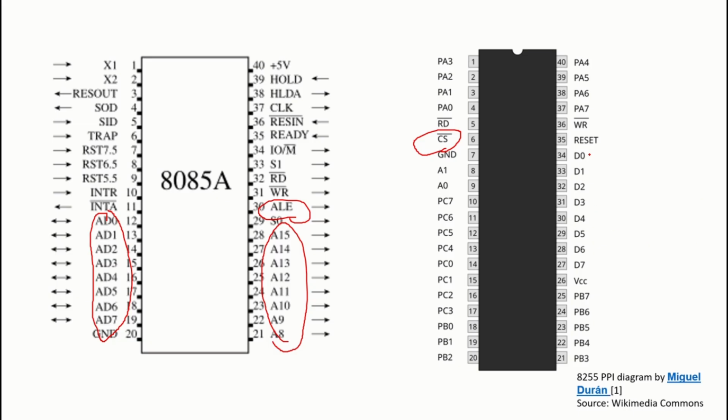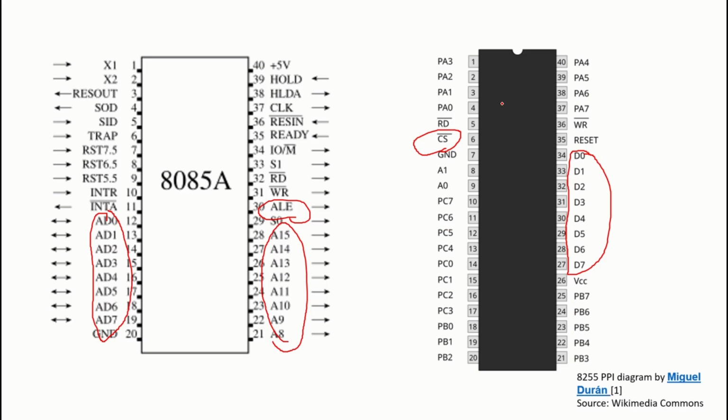So you can see the data pins of 8255 here. These data pins are connected directly to the 8085's data bus, and they transfer digital data between the processor and the 8255. When the OUT instruction is used, then the data is sent to one of the ports of the 8255.